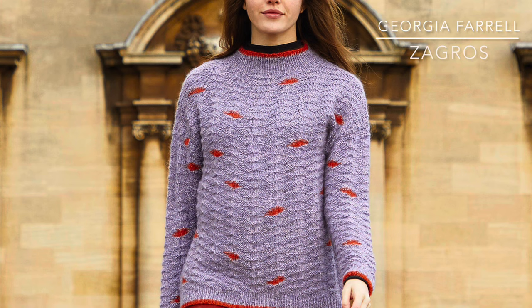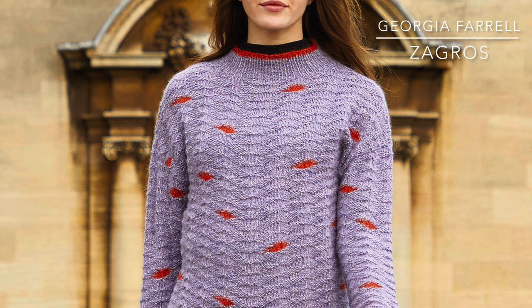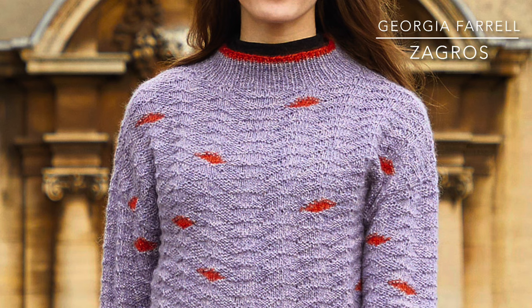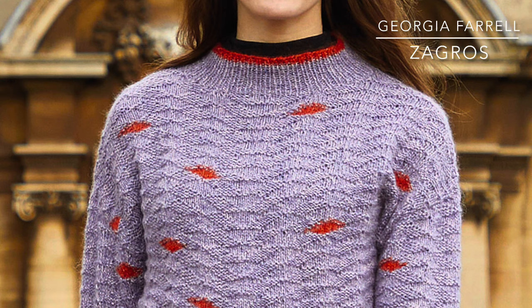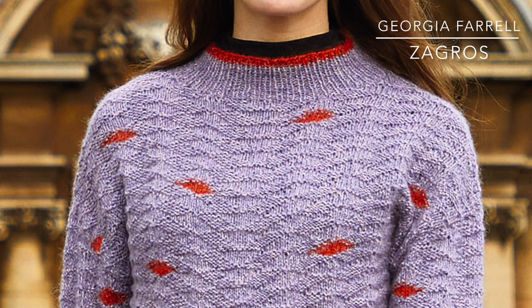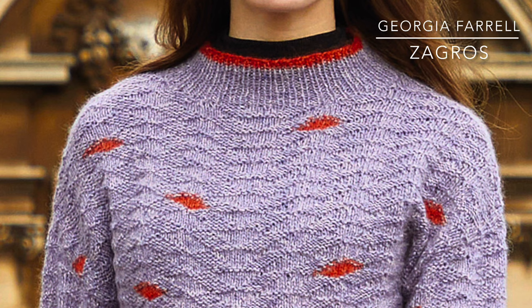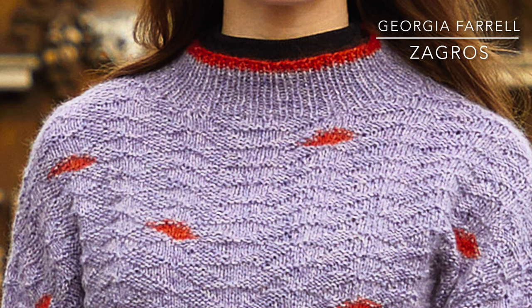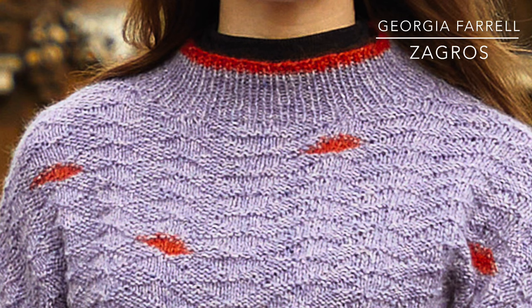Zagros by Georgia Farrell is an all-over textural, drop-shouldered pullover with very classic styling. What makes it different are little pops of color scattered as small intarsia pieces throughout the design in a really bright highlight color. I noticed the black edging on one of the sleeves and around the neck — that's just the model wearing a garment underneath. Felted Tweed and Kid Silk Haze is a really luscious, rather warm fabric. The red accent finishes off the rib. I think this could be a unisex design.